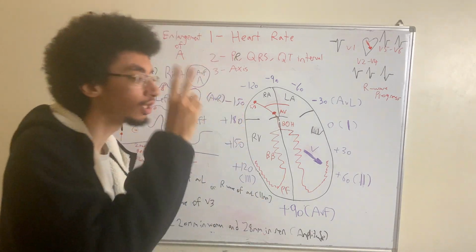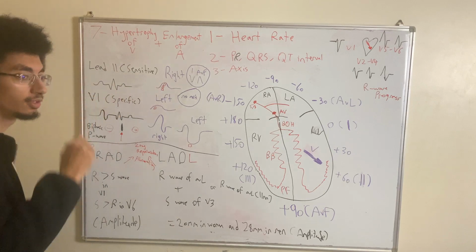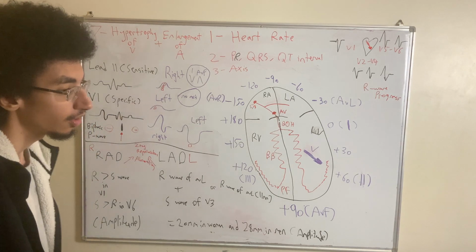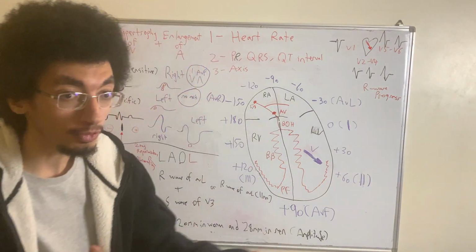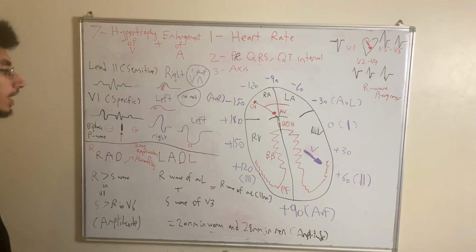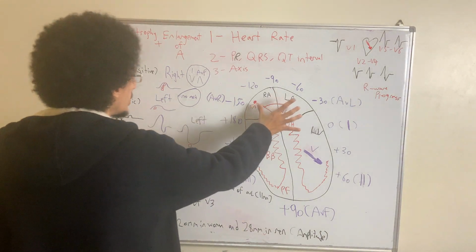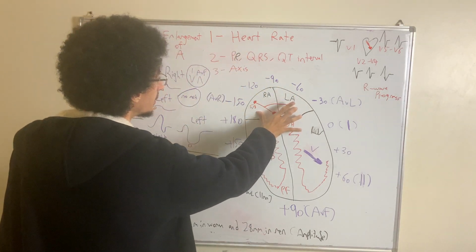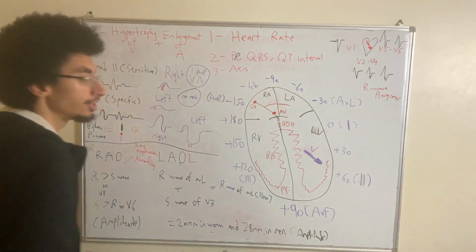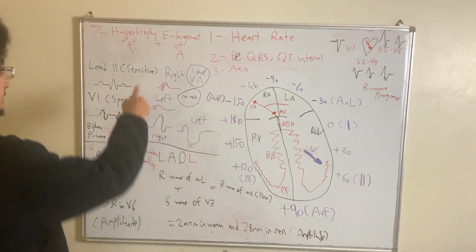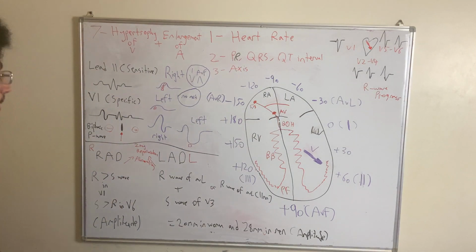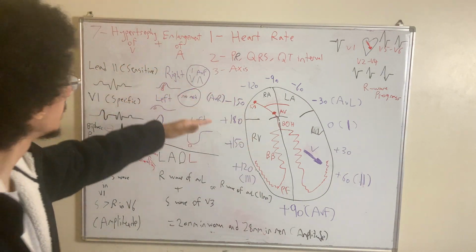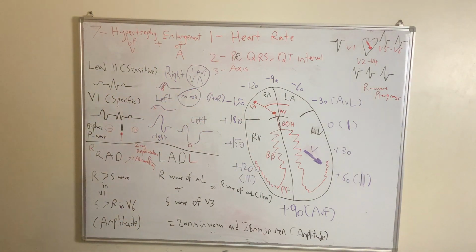I need to look at two leads, one that is sensitive to atrial depolarization, and another one that is specific, or very prone to atrial depolarization. I want leads that will tell me something about the electrical activity going on in the atrium, from the SA node and AV node, the right and the left atrium, right? I need a lead that is sensitive to this atrial depolarization, and a lead that is specific to the electrical activity of the atrium, which is V1. Mumtaz?